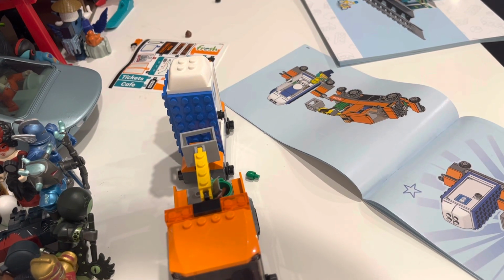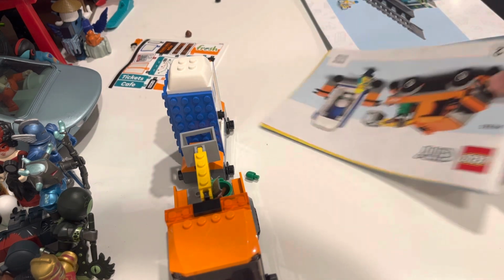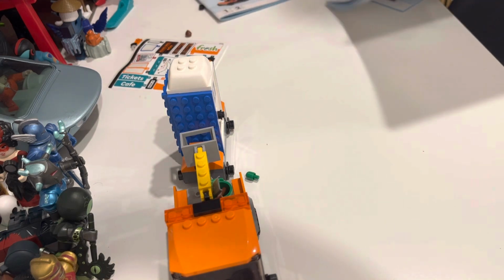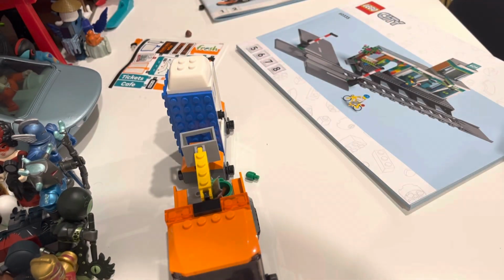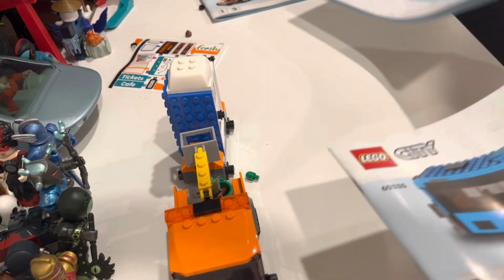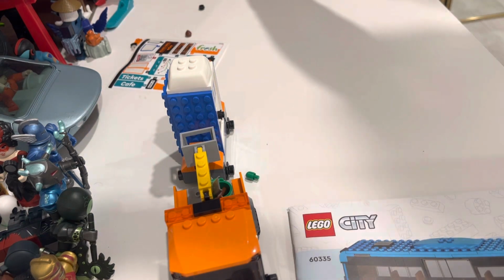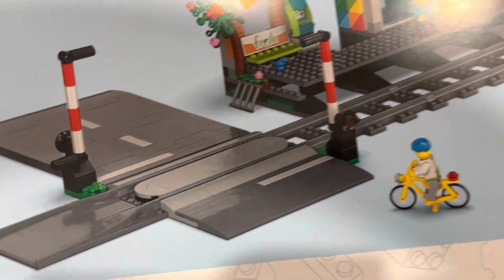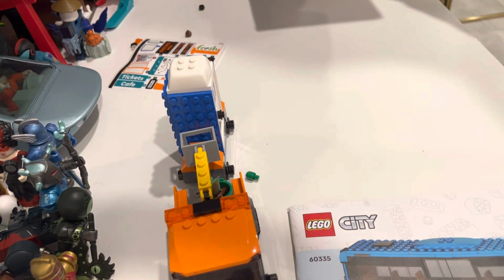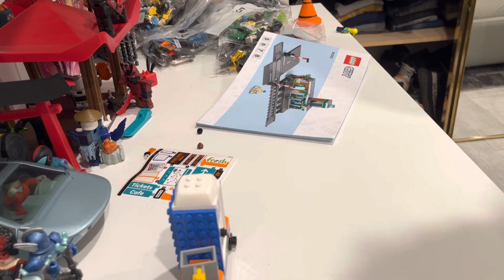So, as we left off, we are going to build now. Like I said in the last video, we're now going to build bags 3 and 4, which will be the bus. Don't forget, guys, to stay tuned for when we do build part 3 and part 4 for the cafe. So let's get building.